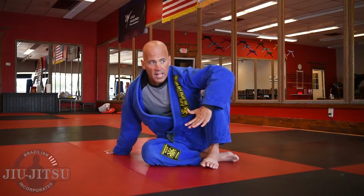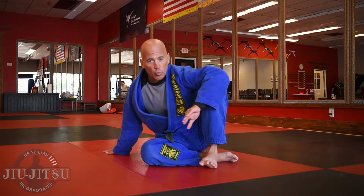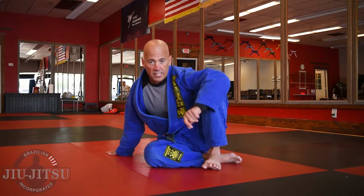As you saw, guys, in that little demo, there's not much to the move. However, it's worth a lot when you don't know that move and people go to S mount when you go to bridge and roll or elbow knee escape. So a little way to avoid that and secure the escape is how I'm going to break it down. I hope you like.